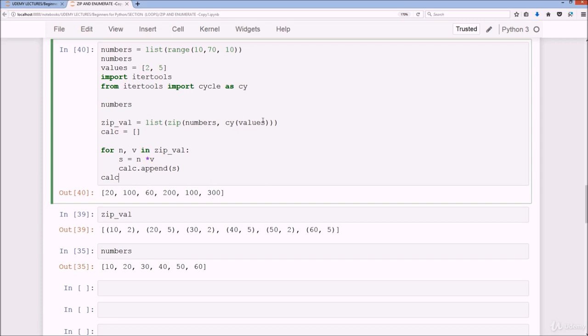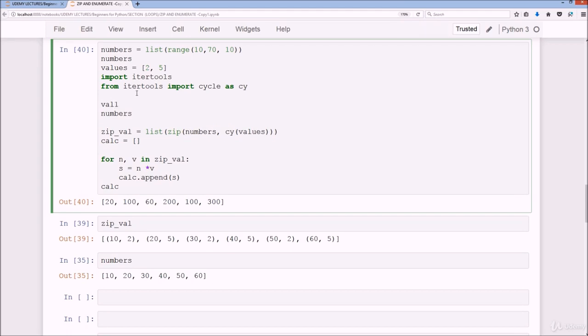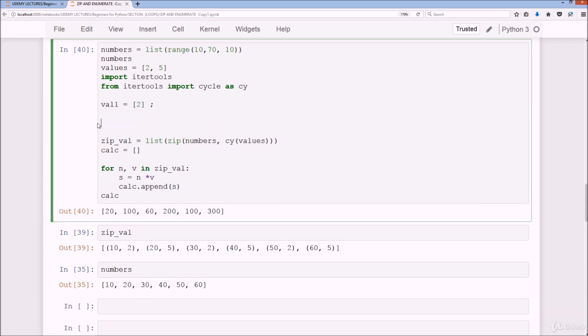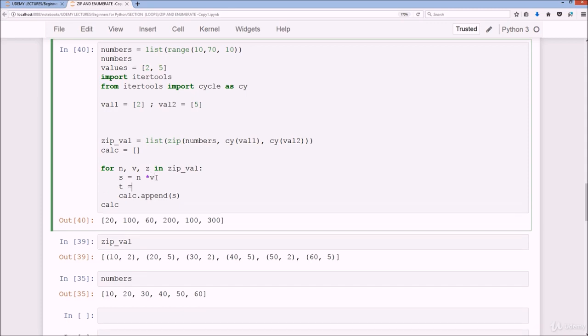Well, what we can do is simply, let's say we ignore this values, and then instead we'll create val1 equals 2, and create on the same line here. Let's just delete that. val2 equals 5, and then change this to val1 and put another one here of cyc val2, and then we'll do z's, and then we do t equals n times z.